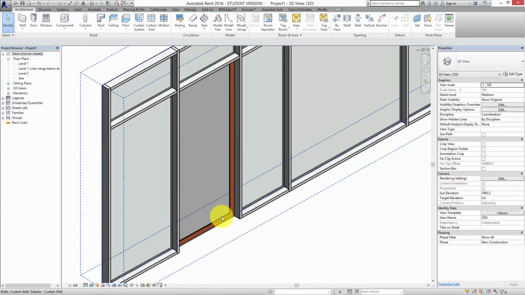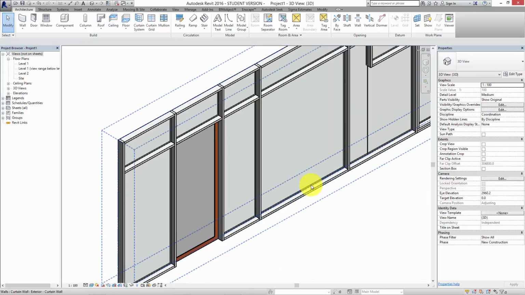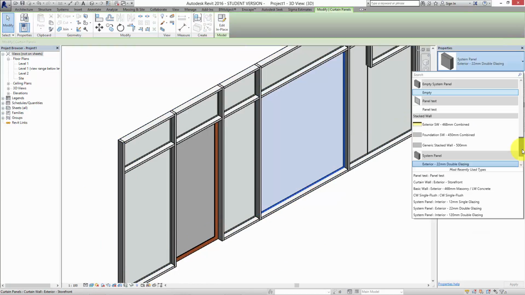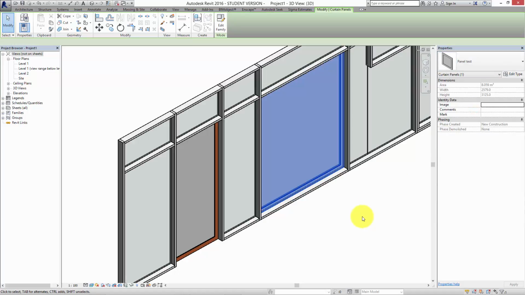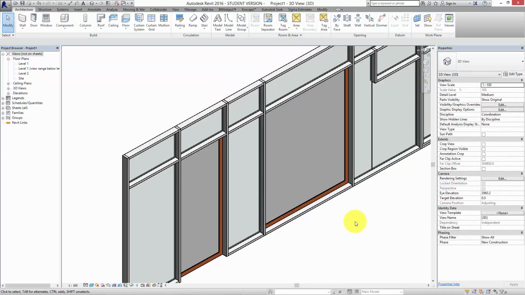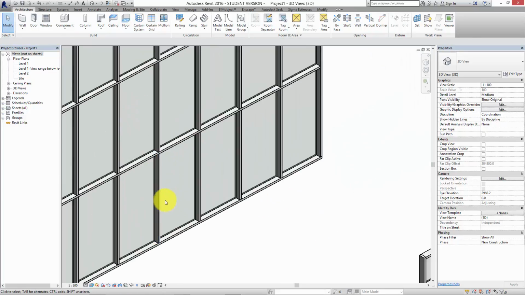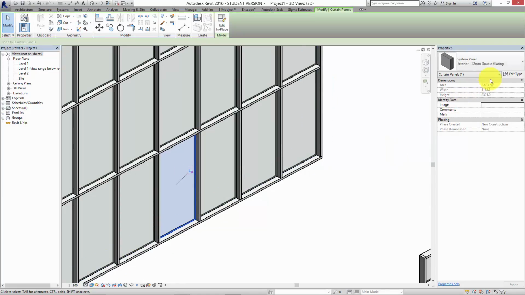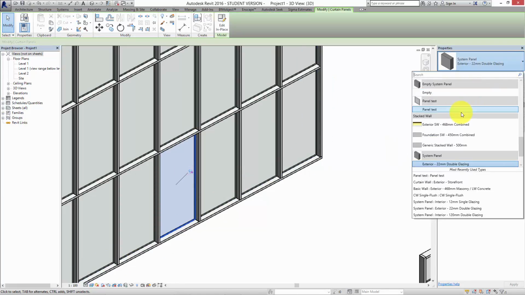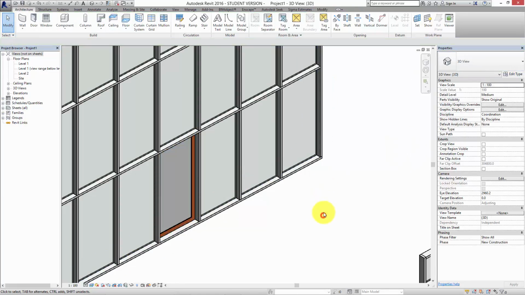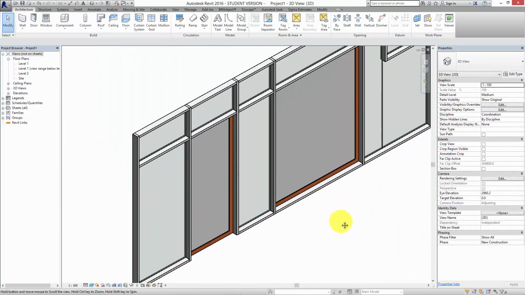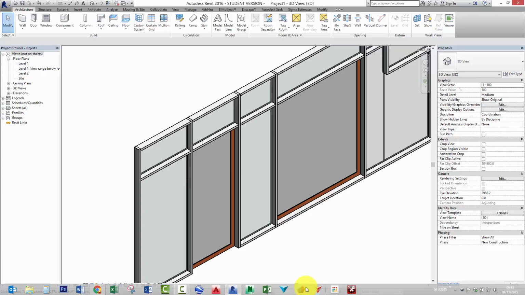So now we can actually modify it. But the nice thing is, if I then want to put one over here, because we made it a family parameter, if you change one of them, it changes all of them. So it will just keep the thing going, but it will modify the scale of it based on where you want to put it. So wherever there's a panel, sometimes you need to unlock them, you can put in the elements you want. Of course, I could change that to glass or whatever afterwards. I'm just going to pause that.